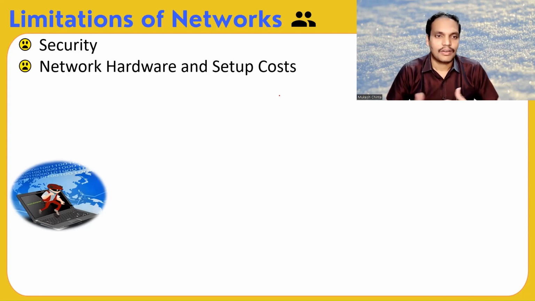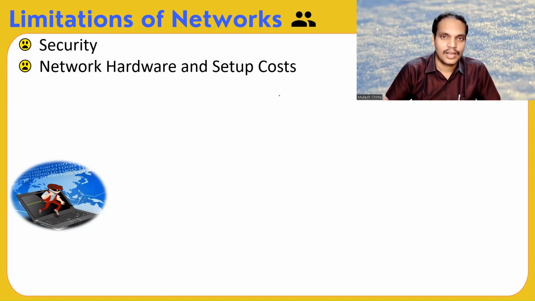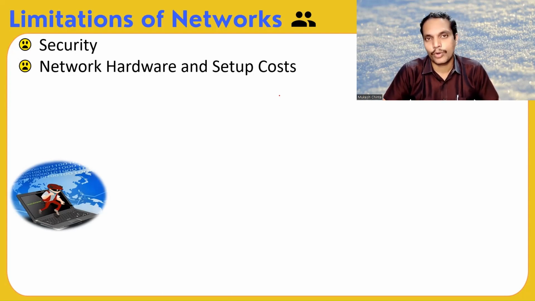Second one is, of course, there are some costs that are involved with the networks: switches, routers, cables, gateways, L3 switches, a lot of things. So obviously, the cost or the expenditure will also come into play when you want to implement a computer network. Budget does play a major role in case of network design.